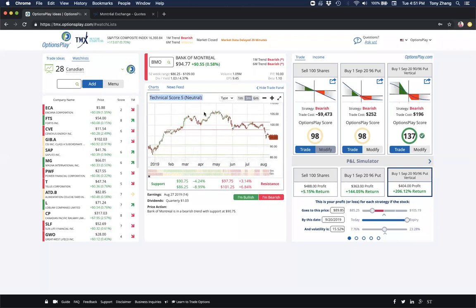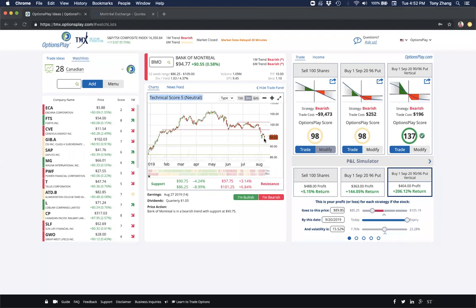If you're looking at this type of formation, this almost looks like a bit of a head and shoulders formation. If you look at the neckline of this head and shoulders, it's about $86, which is still a decent amount to the downside left to go. From 94 down to about 85, 86 is still another $10 to go to the downside.